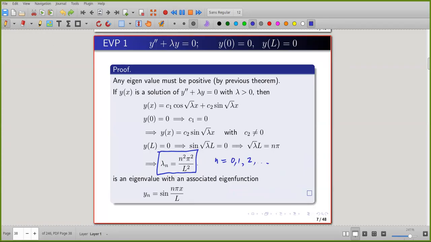Right, I hope my doubt was clear, because for a minute I got confused. n can be any integer, but n square will always be the same, so the only possible values of lambda n are for n equal to 0, 1, 2, and so on, the distinct ones, because even if we take the negative ones, we will get the same ones. But then for each of these, we could have sine n pi x and sine minus n pi x, right?